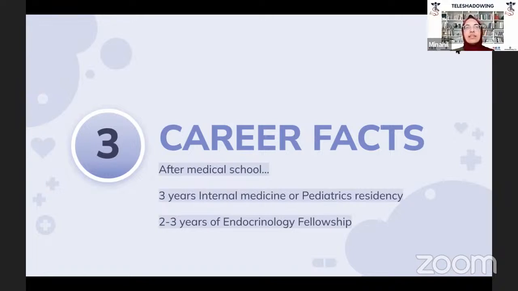You can take a neurosurgery route if you want to just focus on pituitary tumors and resecting them. There are a lot of different fields where you can have an endocrinology focus, but specifically endocrinology is the management of these hormones. After internal medicine residency, you pursue a fellowship or a subspecialty in that. That's usually 2 years, but it can become 3 years if you would like to add on a research year. That's what the third year is usually reserved for.